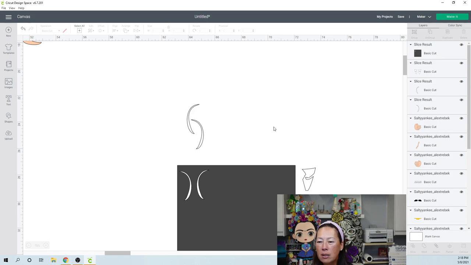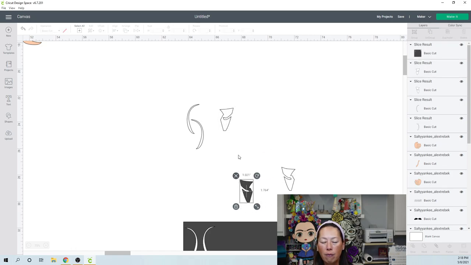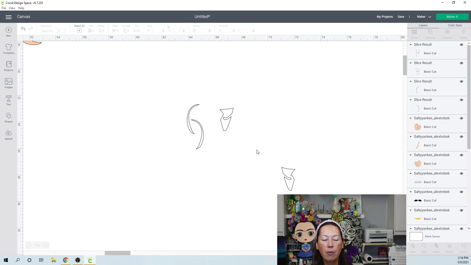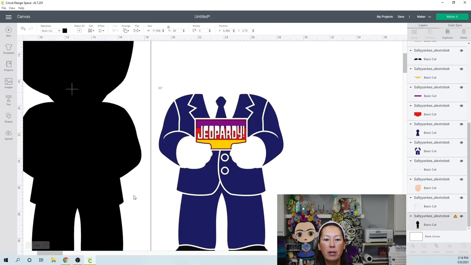And what else did we have that was white earlier? Oh, his eyes. So you can do that too with the eyes, but the eyes are so small, I think we're fine. Okay, so let's get rid of this. Now all the white pieces we can move later. I'll show you what that looks like on the Make It screen. So we will go there so that you can see it.